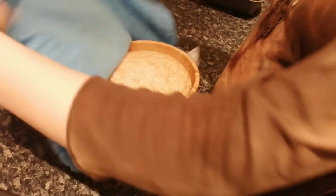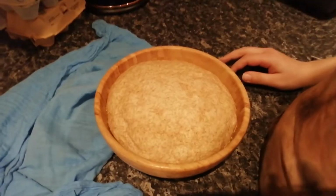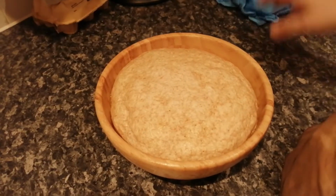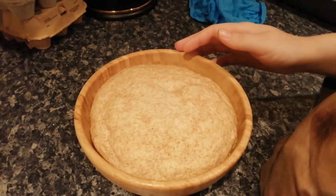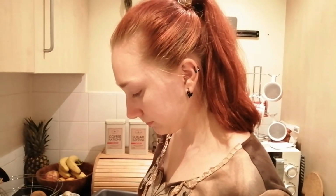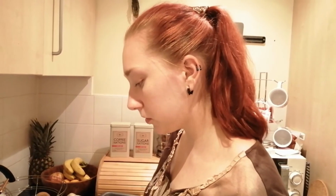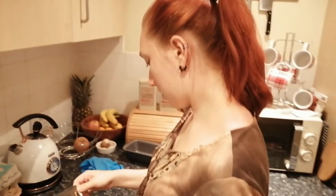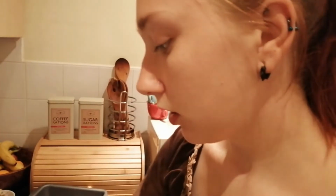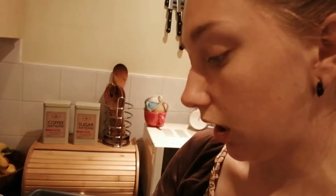Yes. And voila! Whoa! That's beautiful, look at that. Wow, that actually looks really good. I would say that's actually tripled in size. So what we do with this now is we actually have to knock it back. Now I suppose you could do it in the bowl and then just transfer it straight to the tray. I'm going to do it on the bench, with plenty of flour, purely because we need to reshape it for the tin anyway.